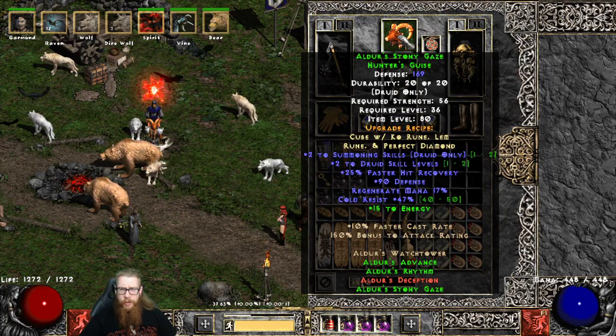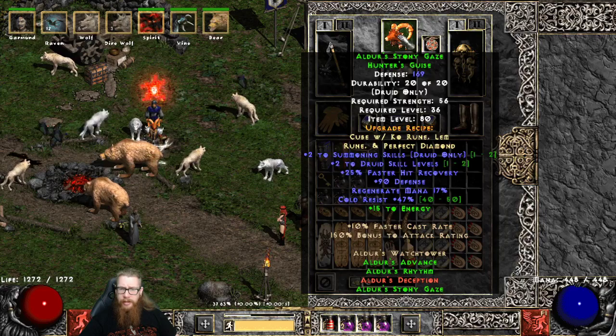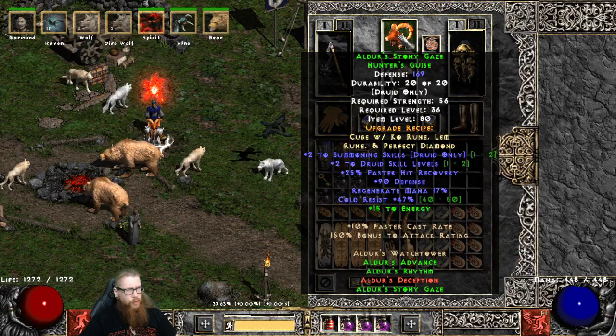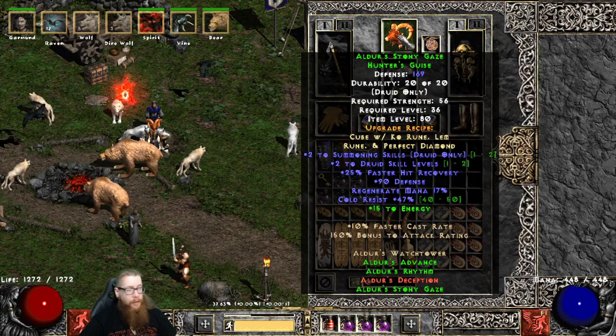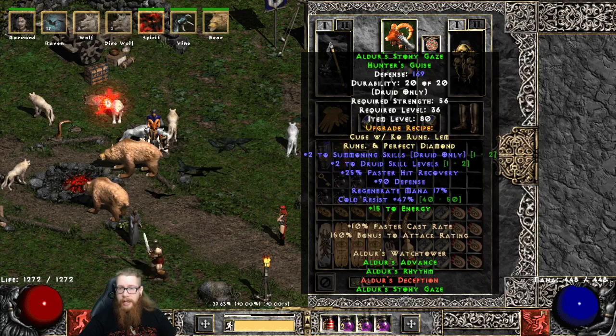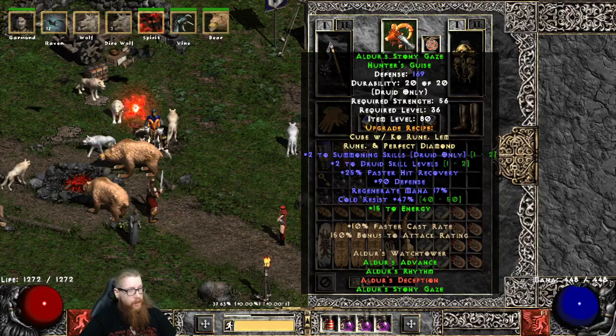Later on I switched over to a rare Coronet that gave, I think, +2 druid skills. Those drop, I don't want to say rather often, but they are not that hard to get either, and they give +2 skills. But ideally this is going to be the end goal, since I don't think there is any helmet that gives more than +4 skills.